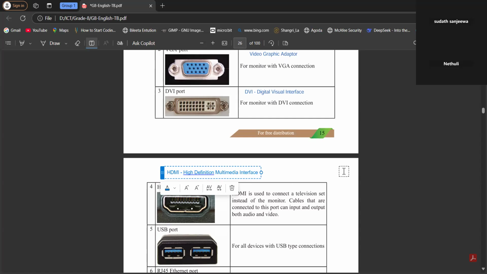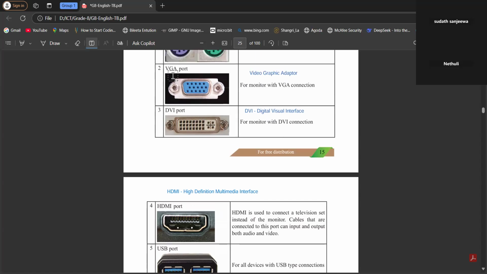High definition multimedia interface. Rather than the VGA port and DVI, which we used to get output to some kind of screen, what is the specialty of the HDMI port?